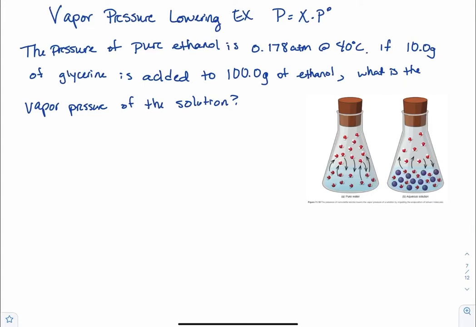So we've already talked about how substances that have more intermolecular forces will have a lower vapor pressure because they have a higher boiling point. So if you make a solution, it also affects things. Whether you've got a lot of intermolecular forces or a little, it'll affect things. But solutes definitely do mess around with those intermolecular forces.